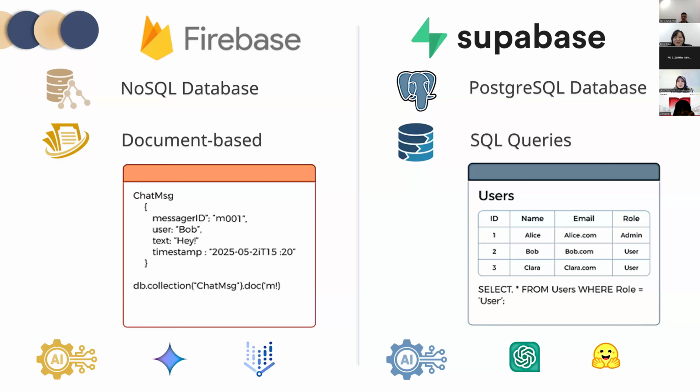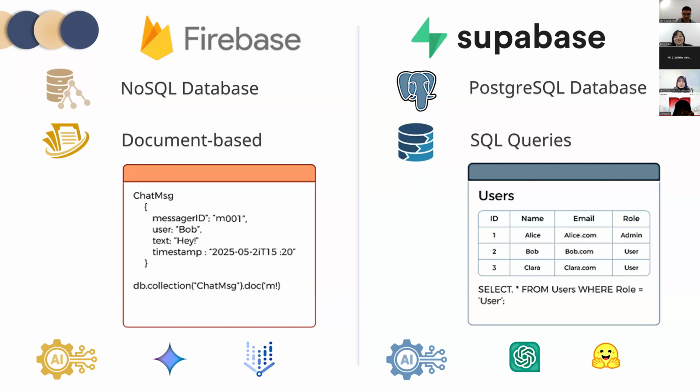Now the good news is, if you want to use SQL, here is the solution, Supabase. Supabase is powered by PostgreSQL. It is using the relational SQL database with tables.